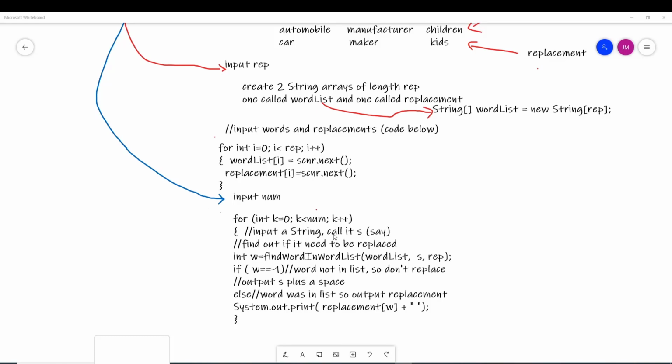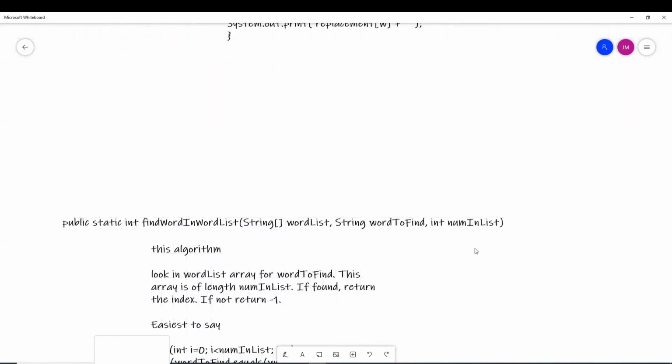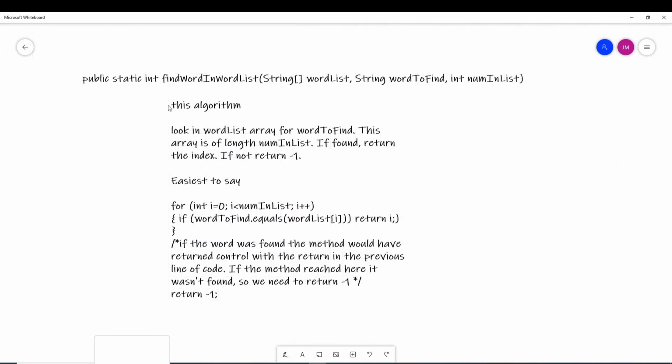So everything should work well as long as this method works well. So let's look at the method. So here is the algorithm. I wrote the algorithm for you here.